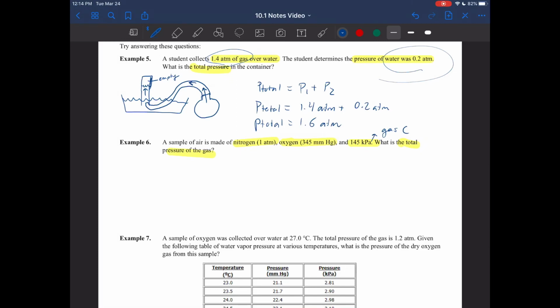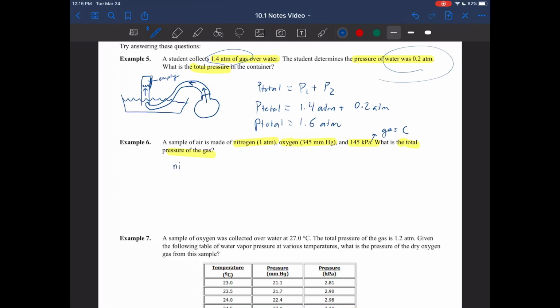Okay, what's somewhat harder about this problem is all the gases are given to us with different units. You can't just add them together. You can't add 1 egg plus 1 dozen eggs and then get 2 dozen eggs. You have to make sure that you have the same units first before you add it together. So let's see. Personally, I'm partial to converting everything to atmospheres. I feel like atmospheres is the easiest unit to think about because it's just the pressure at sea level of Earth. So let's convert everything to atmospheres here using our conversion factors from before.